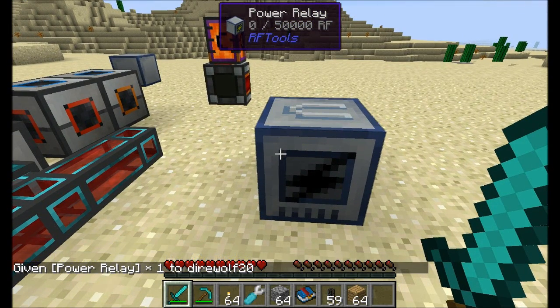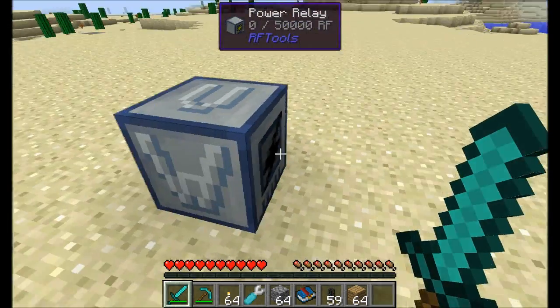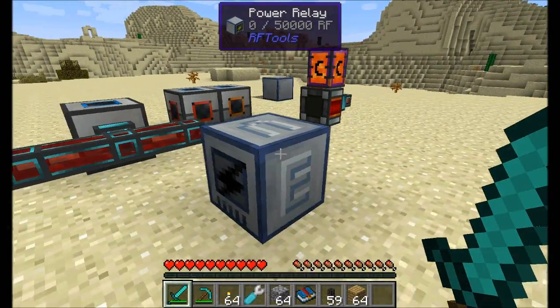Now the next thing I want to show you is a really neat block, and I don't think there's anything like it in any other mod. I might be wrong, I'm sure there might be something out there, but nothing that I've typically used or played with in the past has a block like this. You'll notice that when you place this block down, it represents the up, north, east, south, and west sides, so it's very easy to figure out which sides are which.